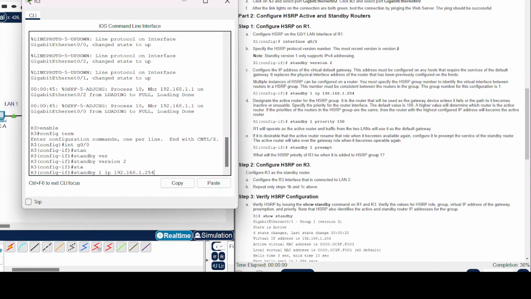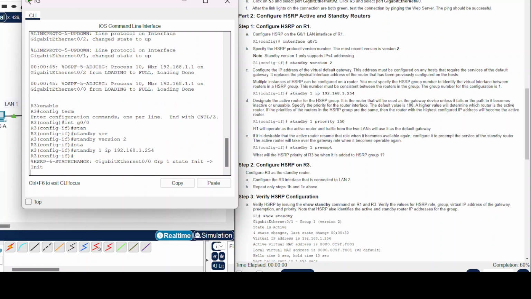Hit enter, and again here we have to wait for the status to change to active.